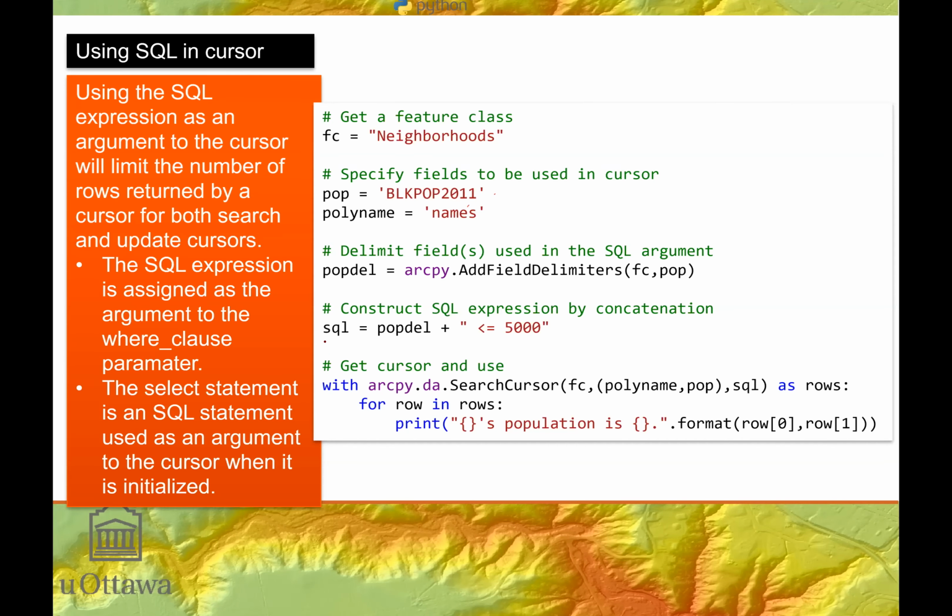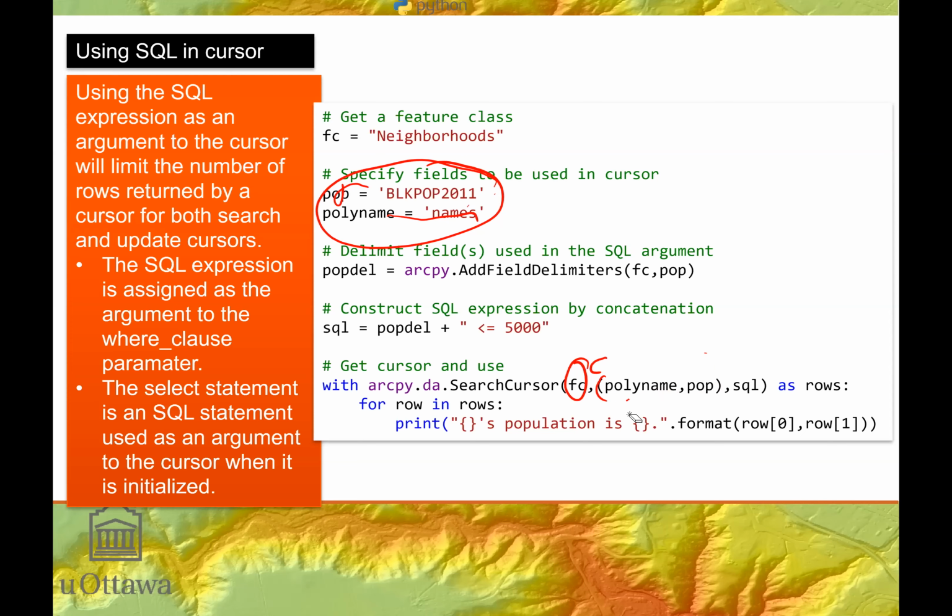So assuming that's all done somewhere, where you check the fields and see if they're in the table using the set notation, then you say with arcpy.da.SearchCursor, the feature class goes in, and then, since I didn't create a field list by itself up here, I just created a tuple right there. That can be a tuple or a list of the two fields I want, polyname, names, and pop, which is block pop.